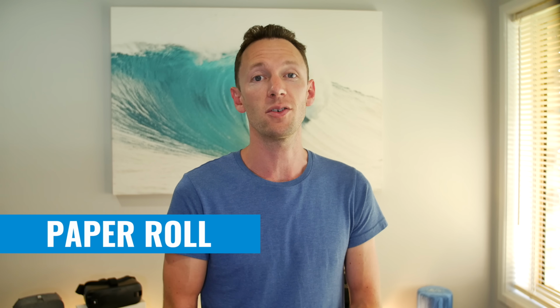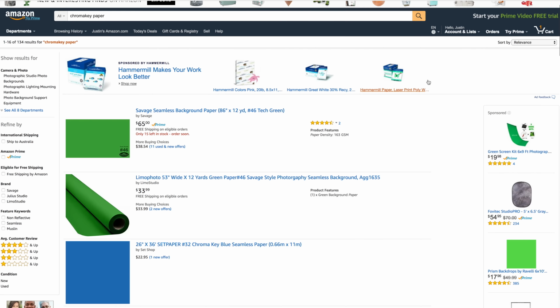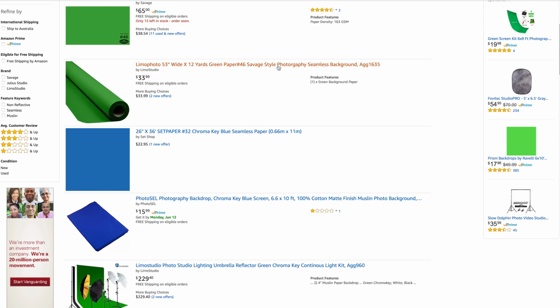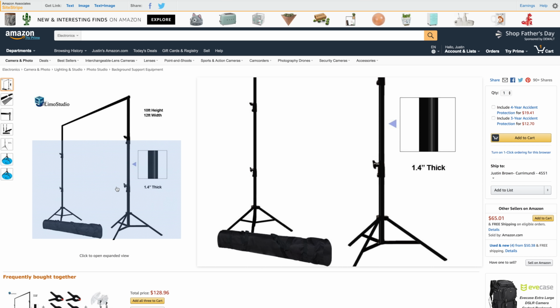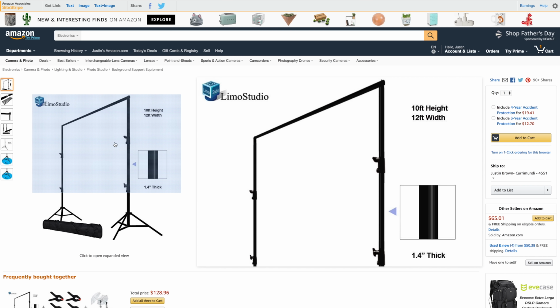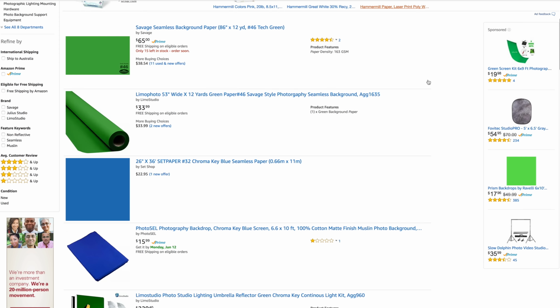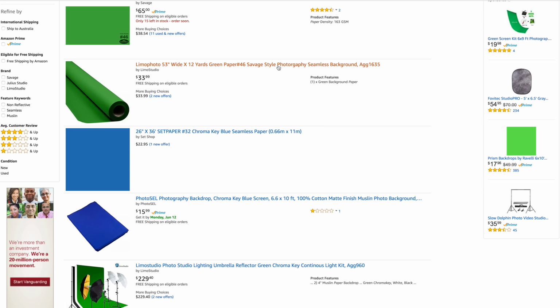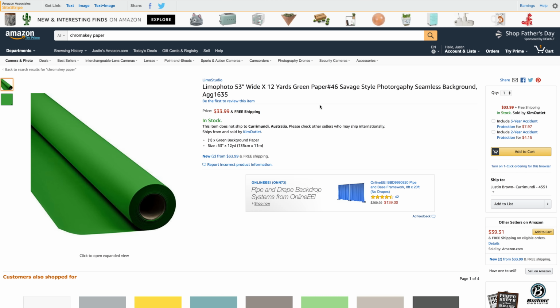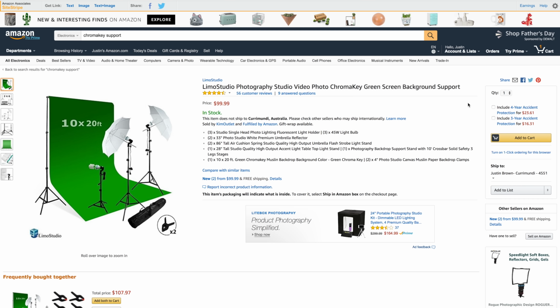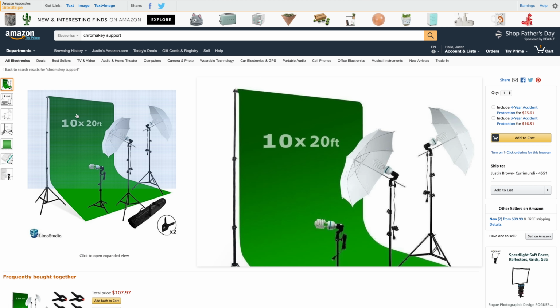Option number 2 is a roll of green or blue cardboard or paper. Now, once again, you want to make sure here that you're not getting reflective cardboard or paper, but how this works is you'll normally mount these up either on stands or fix it to your wall. Whenever you want to shoot, you just pull down the amount of cardboard that you need for the shot that you're looking for. Now, you can purchase these in quite large rolls as well, so you have the ability to pull out huge amounts of green or blue cardboard or paper so that you can actually stand and get your feet in shot as well and have everything on the consistent green or blue.